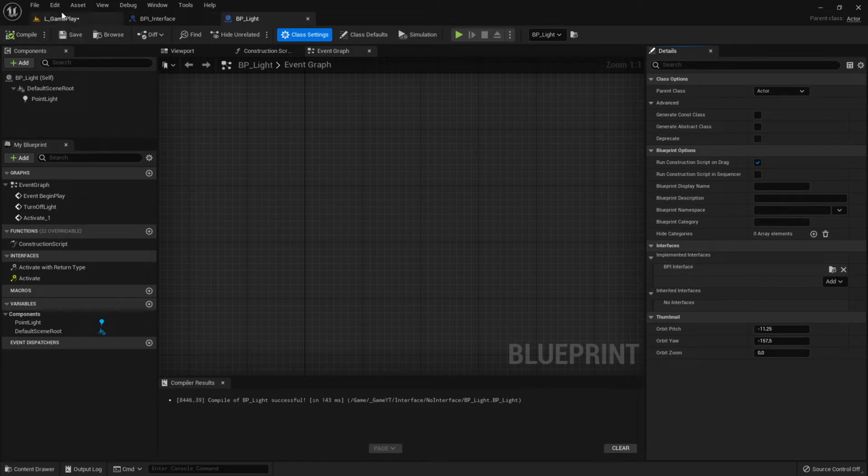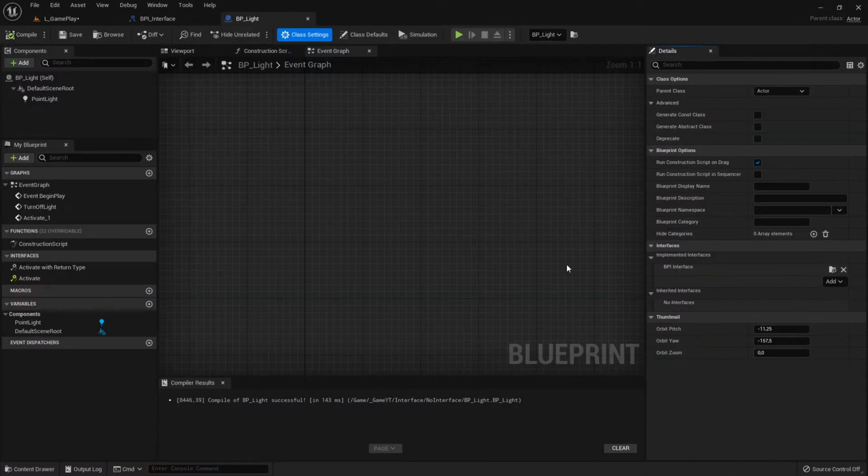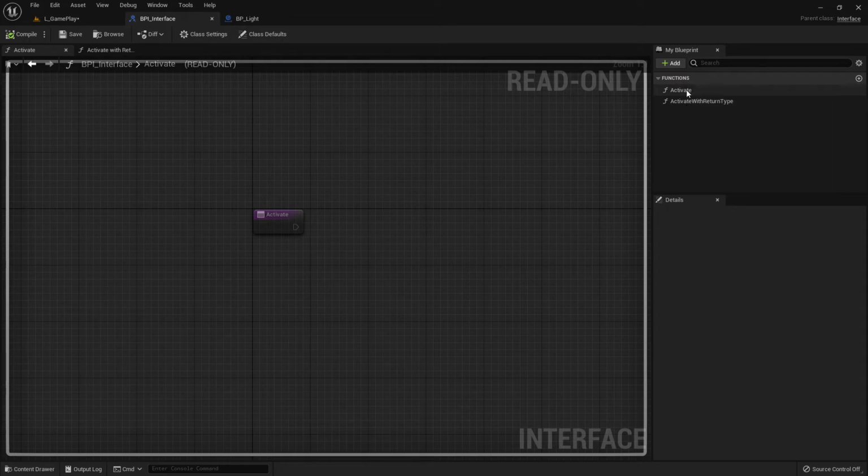So what we have done so far is just add this interface to one blueprint. And now we are going to implement it. But before we implement it, let me show you something. After you added this one and compiled on top, when you go down to the My Blueprint section and go to interfaces, you see we now have two options, and these two options are exactly our two available functions.